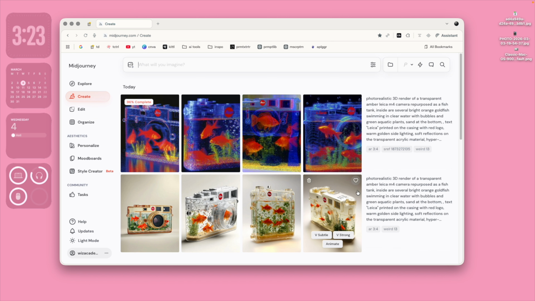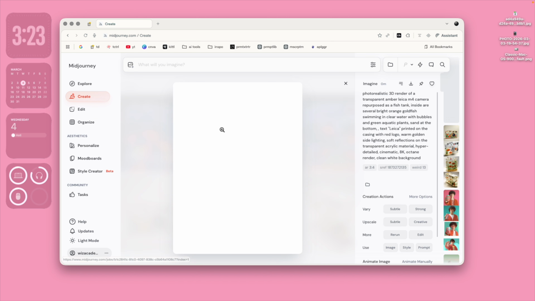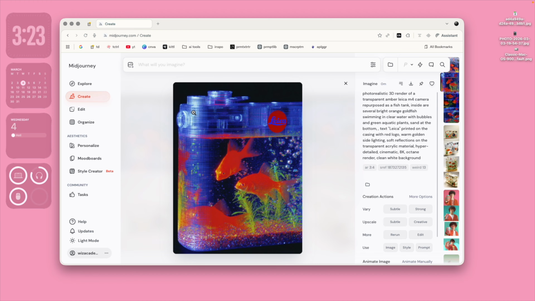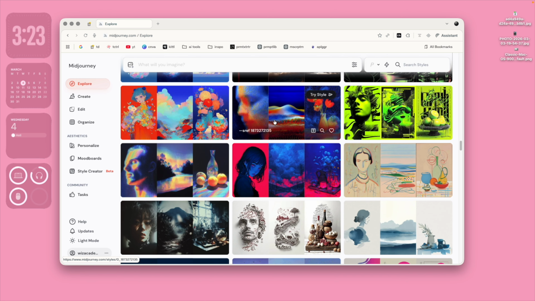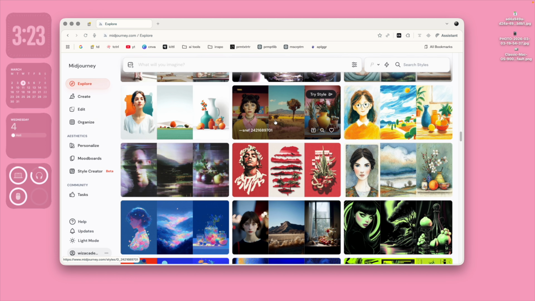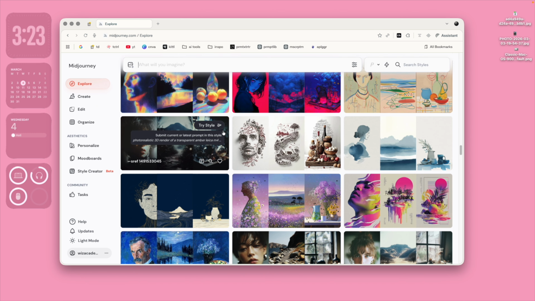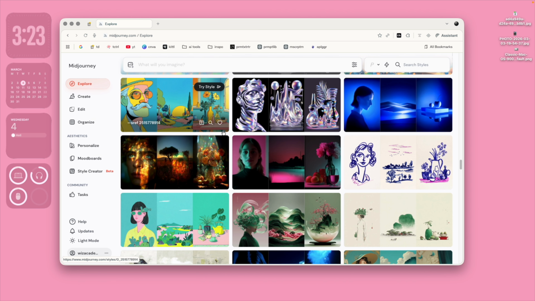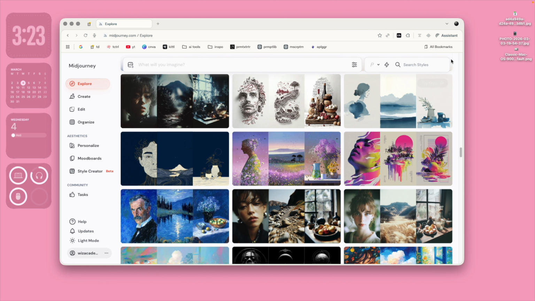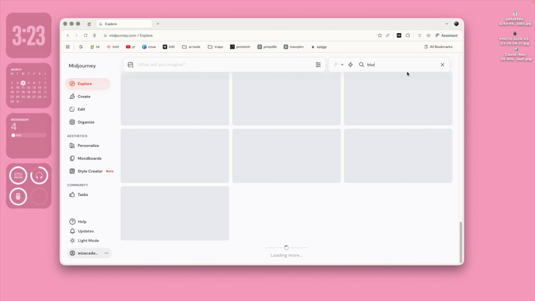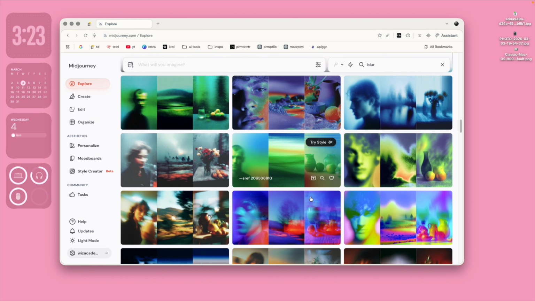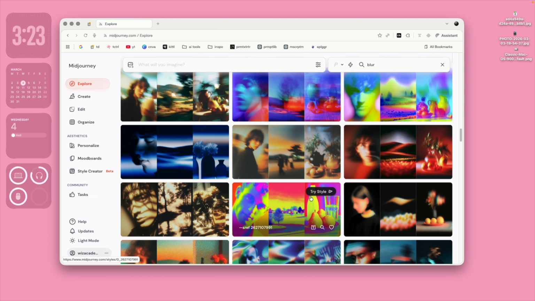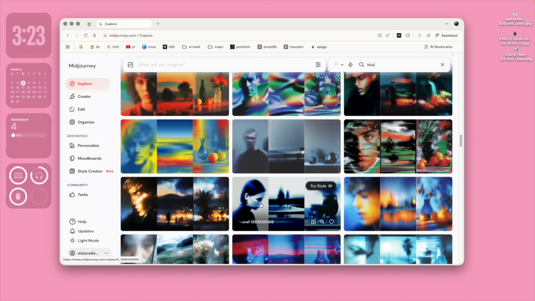So we clicked on try style. It took the previous prompt that we made, applied the new image style to it, and it generated an image which looks super cool. It's a really, really useful feature. So for instance, if you don't want that style to be tried on your previous prompt and you just want to use it, you can come here, look at the style which is appropriate to you. You can also search here, right, for let's say blur. It's going to show us a lot of styles which is based on the theme blur, right? So I'm going to take something like this, I'm going to copy that, and that comes out right there.